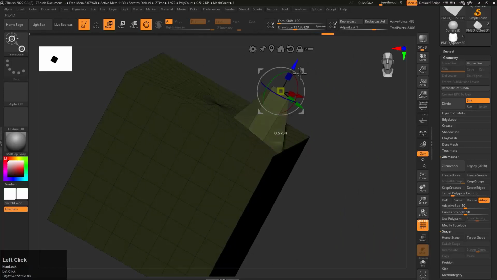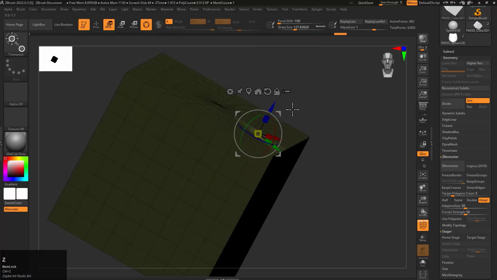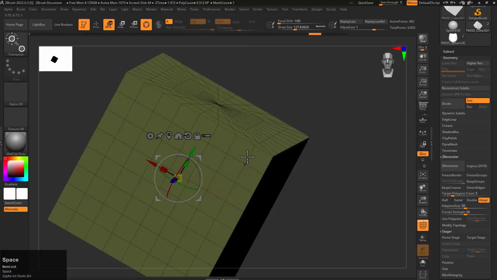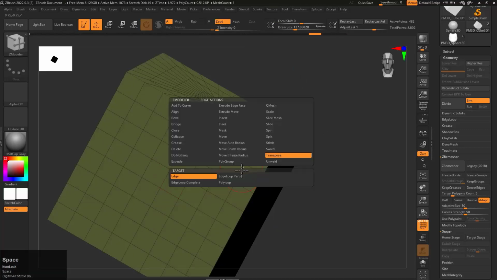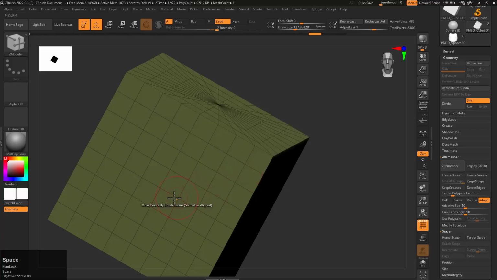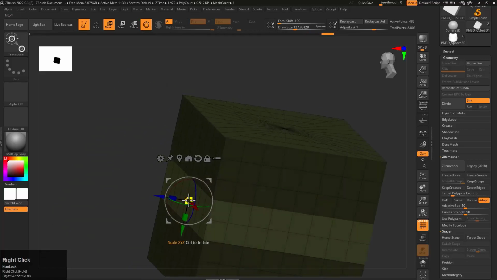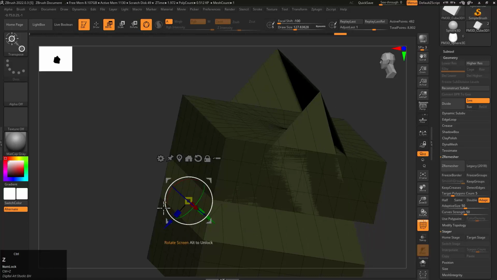Select here. You can have it for a specific edge, or if you have a complete edge loop, you can have a gizmo for the complete edge loop. As we have selected here, we can scale, we can move, even we can rotate, whatever we want.